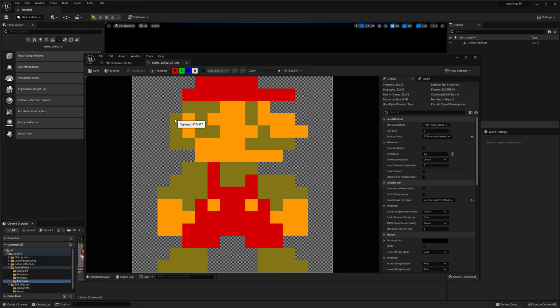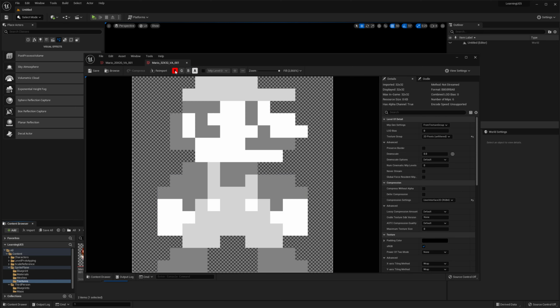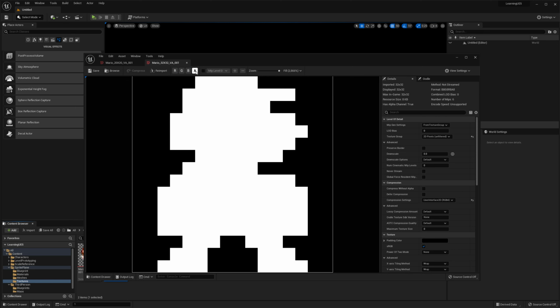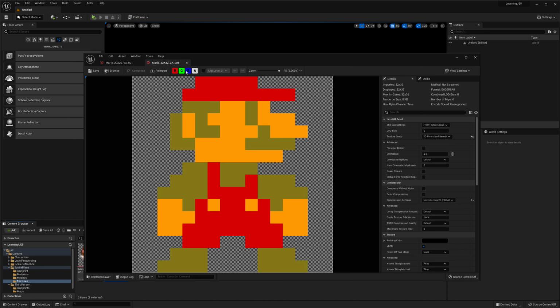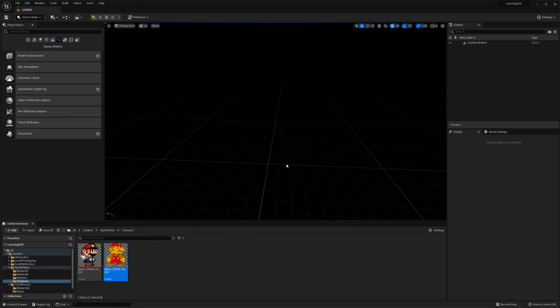Now you'll notice that we have red, green, and blue, and then we also have an alpha. When we saved out the PNG, it actually has an alpha channel in there, and that's stored through the transparency, so we can see these different channels, red, green, blue, and alpha. I'm going to go ahead and hit save for that. The next thing that we need is some geometry that we're going to map this to. So let's hop on over to Maya real quick.